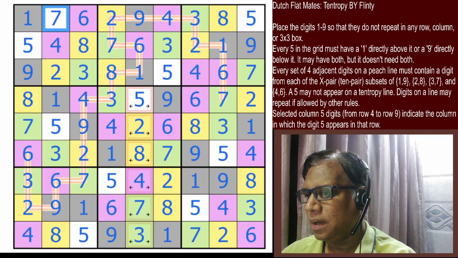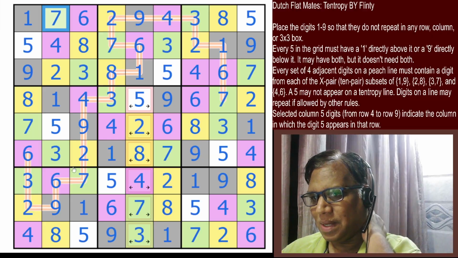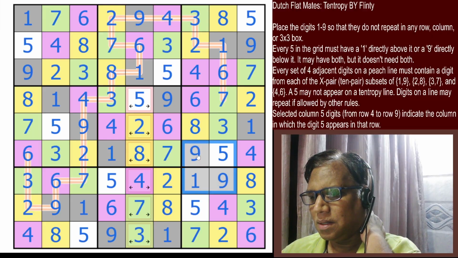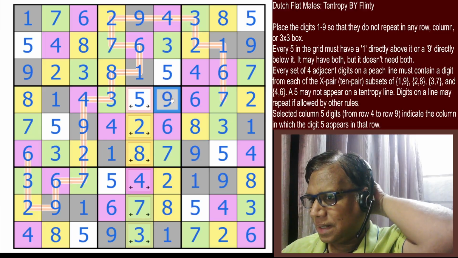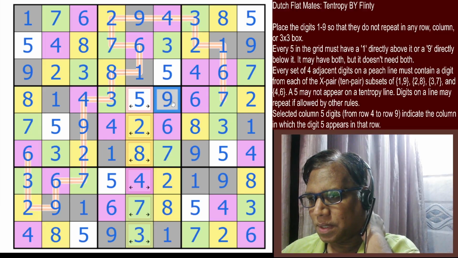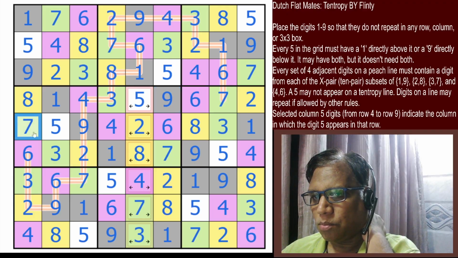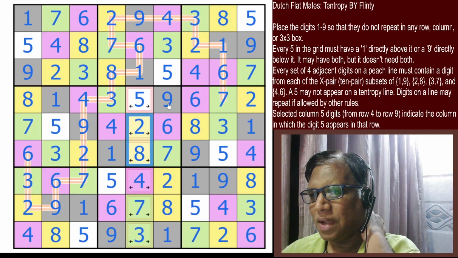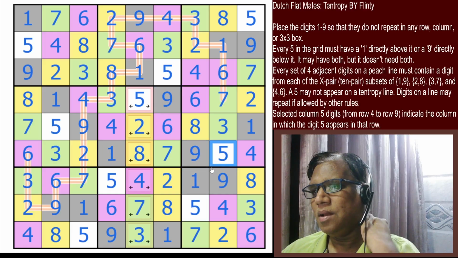Okay, simple. Not simple. I mean, initially it was tough, but I definitely missed something here, right? These 5s must need a 9 here. I think this was the key point where I lost a lot of time figuring out what is happening. And then I started putting some kind of colors here. Yeah, it does help, I think, to get the 3, 7 or 2, 8. But I think I could have gone with this 9, and then somewhere putting 9 here. Yeah. But anyway, that's the puzzle.